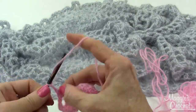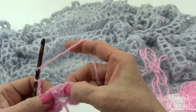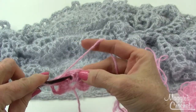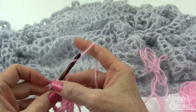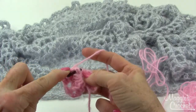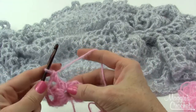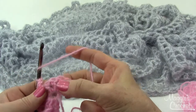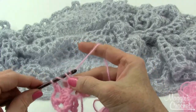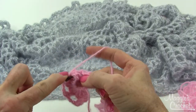And then I chain two again. And then if you look at the next two stitches, I need to work over these two. So I'm gonna skip this one. I'm gonna do a front post around this one. And then I'm going to go back to my skipped one and work a front post like that. And then I'm going to work over these two next. I'm going to skip this one, work a front post around this one, and go back and work a front post around the skipped one.